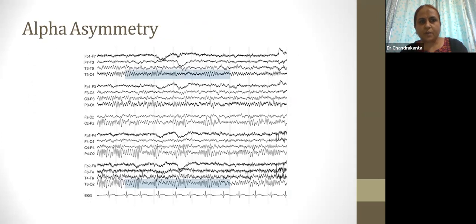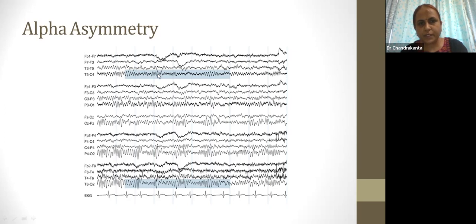So we look for the amplitude, and there may be asymmetry of the alpha waves also. In this, you can see from previous that the other waves have almost equal amplitude on both the sides. But if you just focus on the alpha rhythm, alpha we know now that we see in occipital area. So this is left occipital and this is right occipital area.